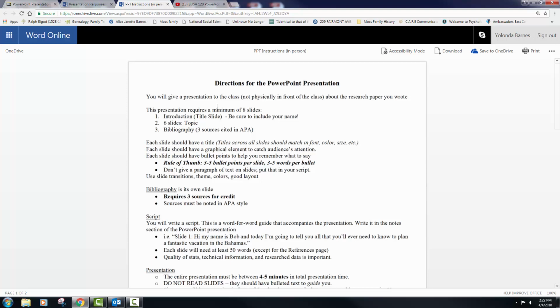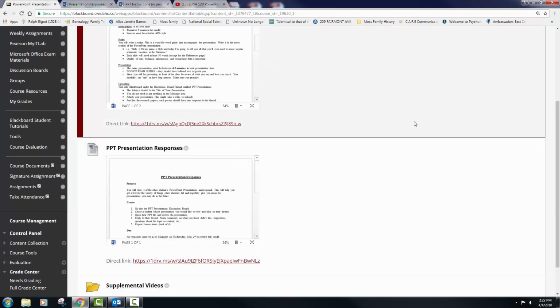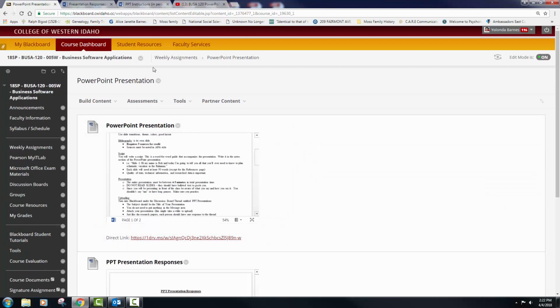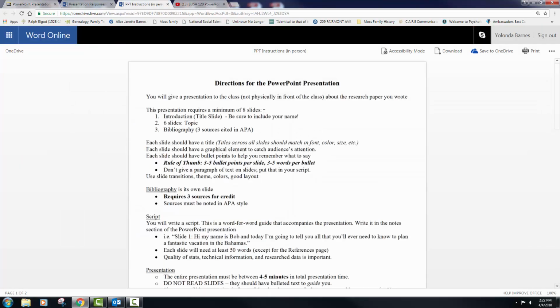With that said, you have some specific instructions, which are located here in the PowerPoint presentation folder. You will be having a minimum of 8 slides. You're going to have a title slide, then 6 slides will be the topic, and the last slide will be your bibliography with a minimum of 3 sources in APA style.